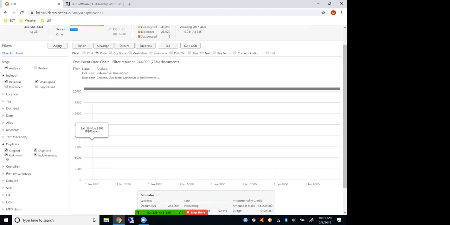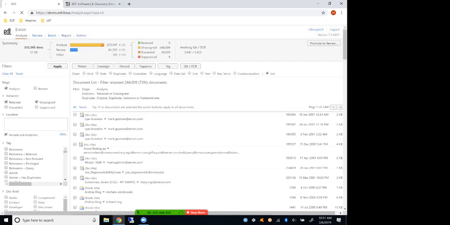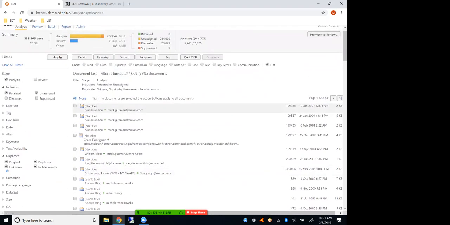The chart looks a wee bit skewed, only because some documents had dates way out in the year 9000 something or other, which is obviously an invalid file of some sort, but it still came through and was cataloged that way. So that's really all of our charts for these data sets. And then of course we have the full listing view here as well that you can view.